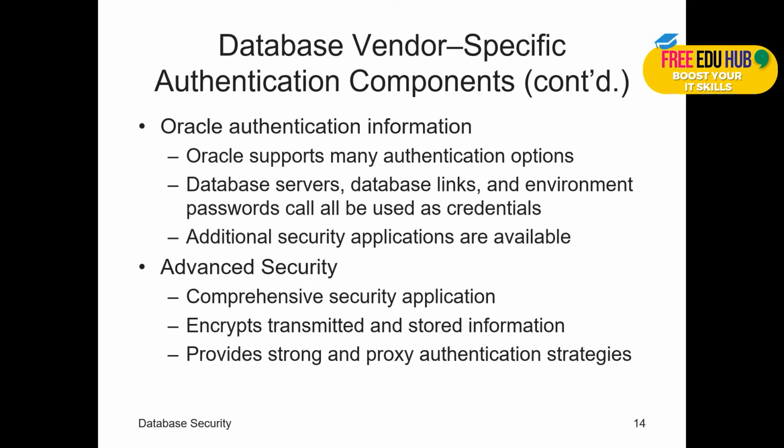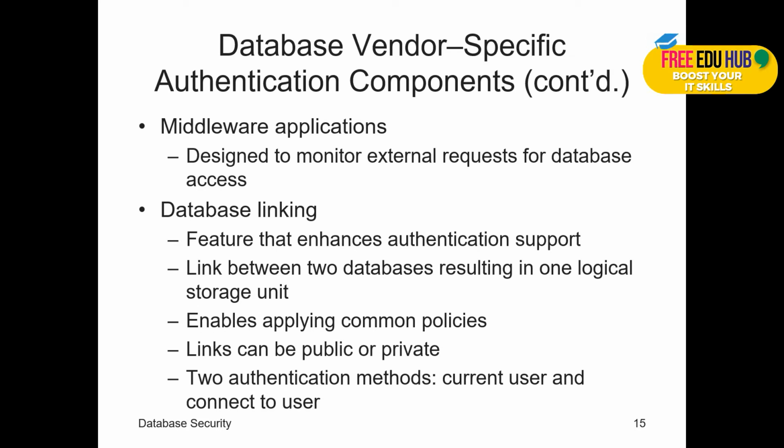Additional security applications are available. Now, advanced security, comprehensive security applications encrypt the transmitted and stored information, provide strong proxy authentication strategies. So, you are required to have the passwords, and they make sure that once they travel on the network, they are properly encrypted, so that even if someone is capturing the packets in the middle, they won't be able to decode the authentication relay. Middleware applications designed to monitor the external request for the database access.